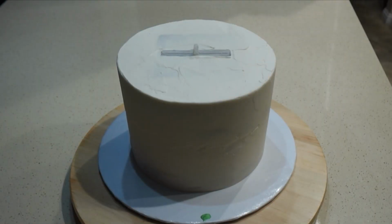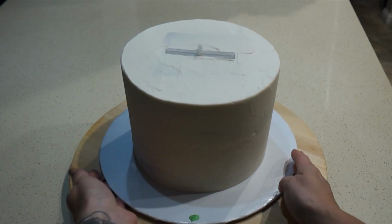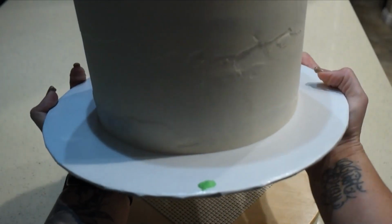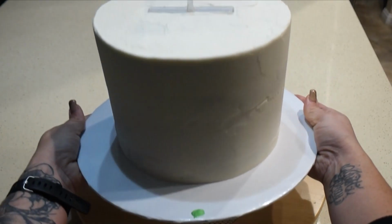All right, and even though I have that little mark of green buttercream here on the top of the board, I don't want to wipe it away by accident, so I put a mark on the bottom of the board as well, just so that I know where the front of my cake is.